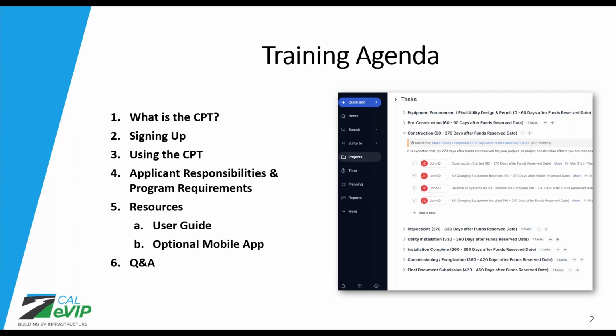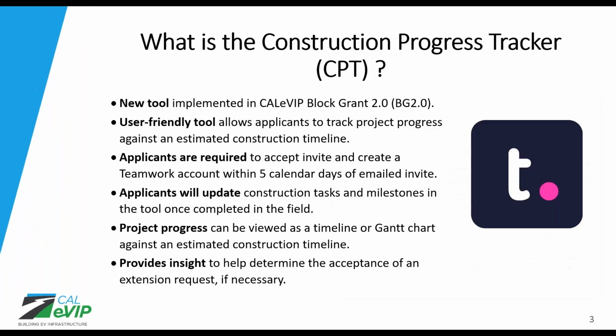and you can add questions at any time during this presentation. There is a tab in the control panel of GoToWebinar, Questions tab. You can type out your question and hit submit, and we will get that question and have it prepared for our Q&A session. Also, please do note also in the control panel, there's a tab that says handouts, and there's one handout there. It's a link to a PDF of the user guide for the Construction Progress Tracker. You'll also get that in a follow-up email as an attendee to this webinar, but it is here for you to download as well. Let's go ahead and dive in.